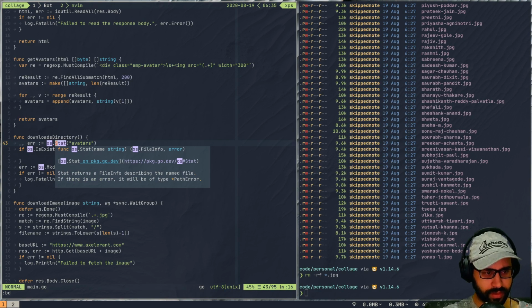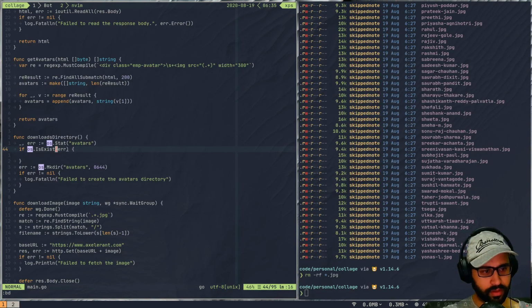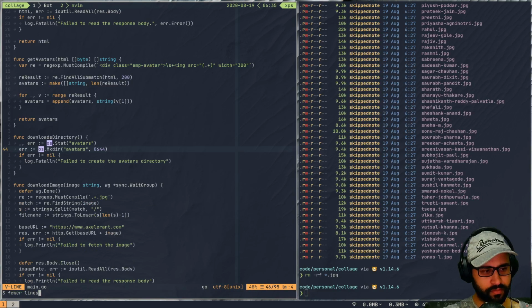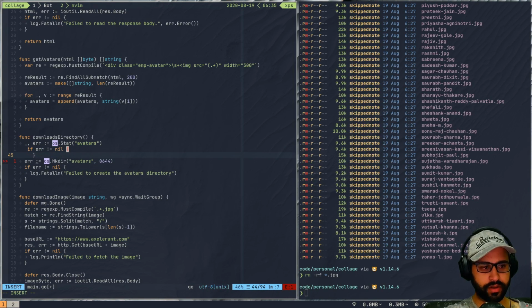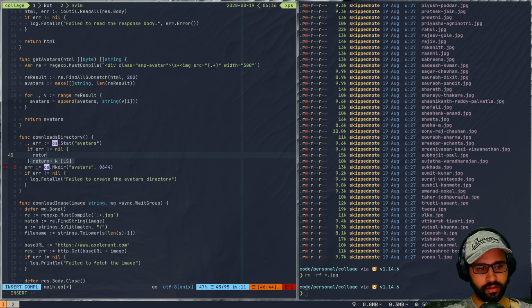So this gives us back file info and an error, right? How about if we do if error is not equal to nil, just return, right?